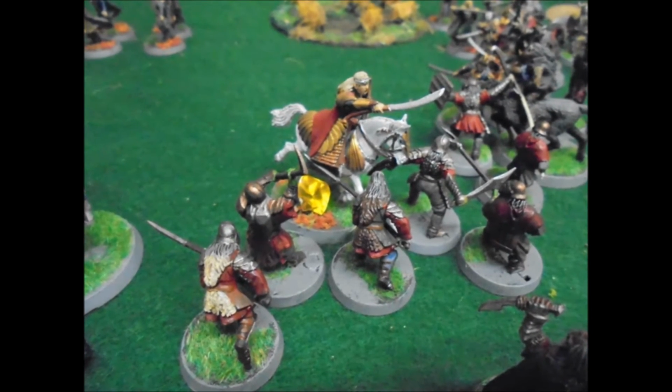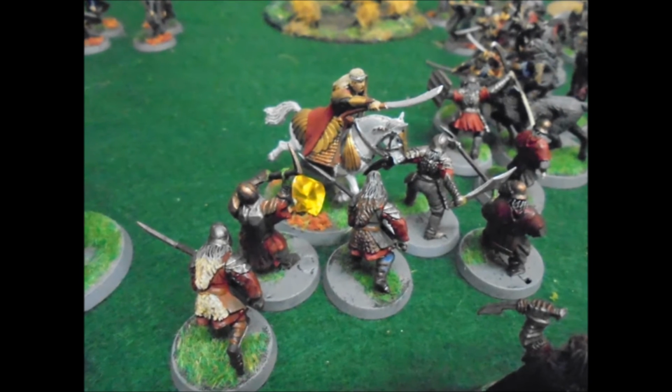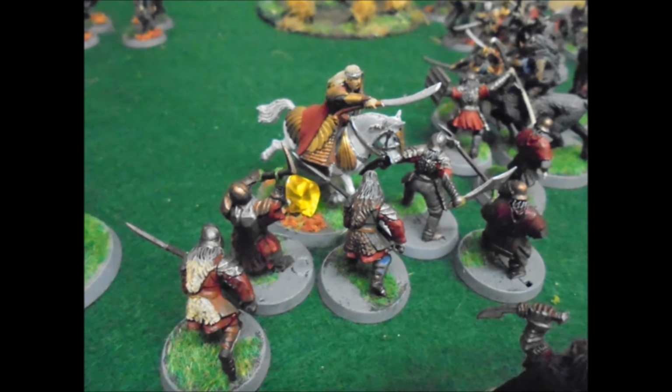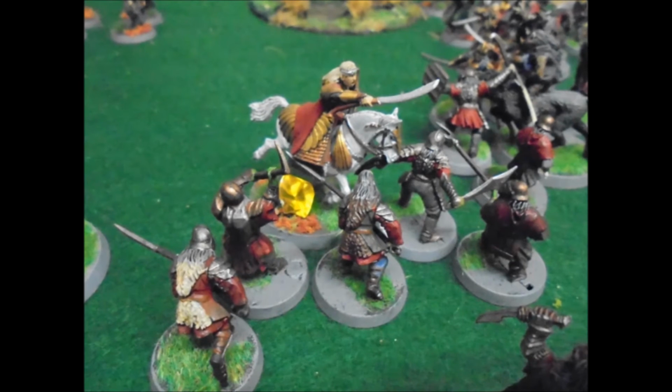There's a close-up. What's his name? Is that Haldir, I think? Just to show some how cool these figures are. Nice paint job by Rob as well. Very good. Oh, yeah, the yellow marker. That was the thing. The sort of shiny marker in the middle was to show he's doing a heroic action.